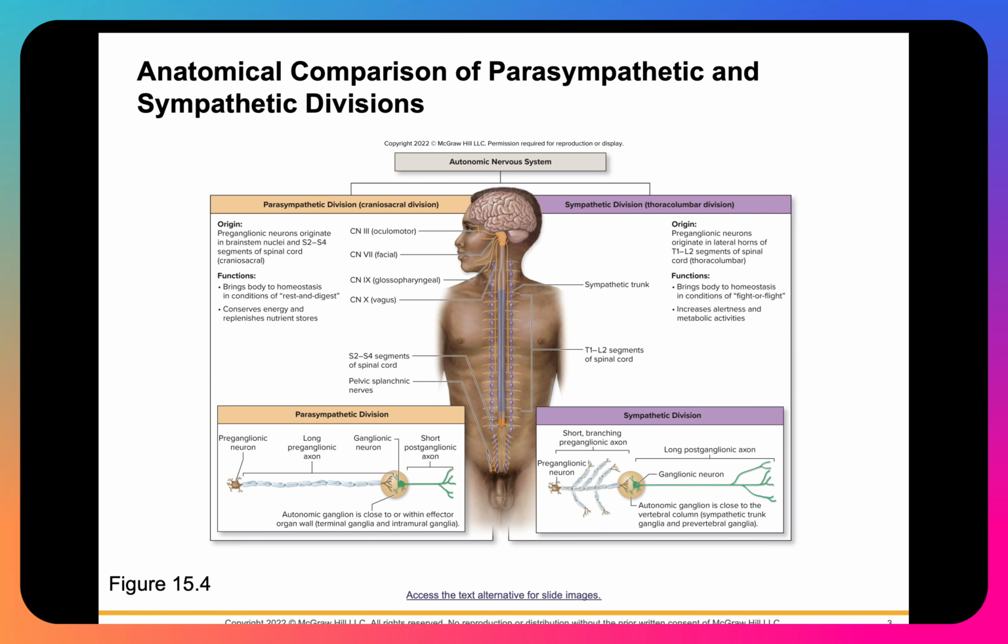Now, if we take a deeper look at the parasympathetic division and look at the long preganglionic neuron and short preganglionic neuron, well, we're going to see that there is a long preganglionic axon and a short preganglionic axon. This means that the parasympathetic nervous system is going to be somewhat limited in what it can actually innervate, as opposed to the sympathetic nervous system. We see a short branching preganglionic axon and a long postganglionic axon. The branching is going to allow what we'll refer to as mass activation and the simultaneous recruitment of various structures that have sympathetic activity.